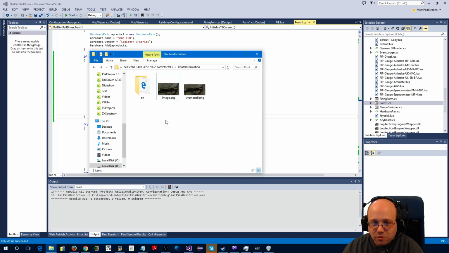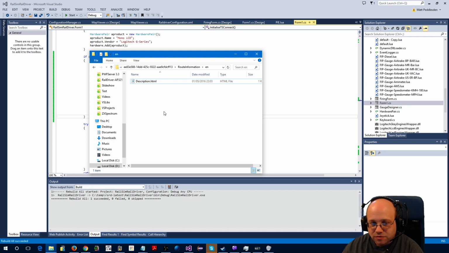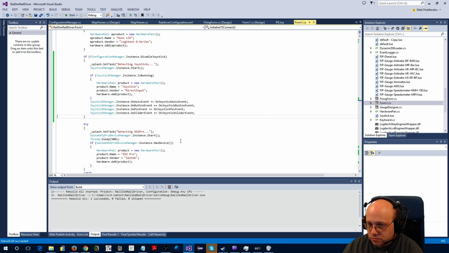So copy it. If you don't want to create these things just yet, just literally copy the root information folder from another root, put it in your root, and it'll be fine. But I would suggest you just take a screenshot, put it in image PNG, and then the description file. I have no idea what it is, but the description file is just a piece of simple HTML. Have a look at the ones that are in there and edit them to your tastes. If you do a create new root, it should create them in the new root, but if you clone, it won't, if they weren't already there. So if you create a new root and then copy the ones it creates into your thing, then you'll get blanks, essentially.